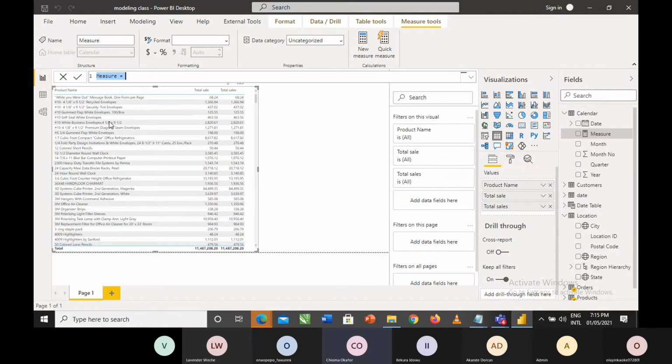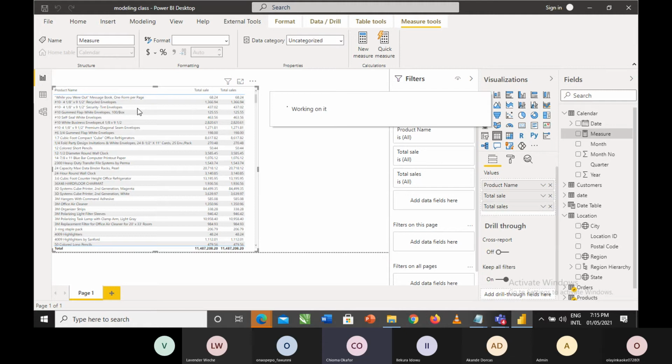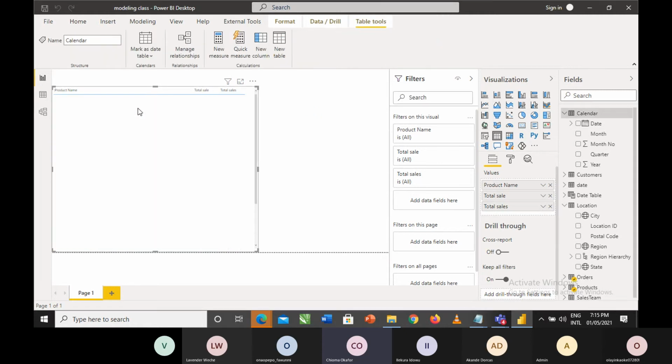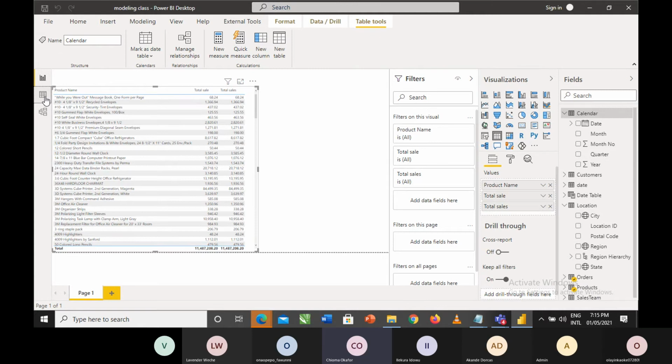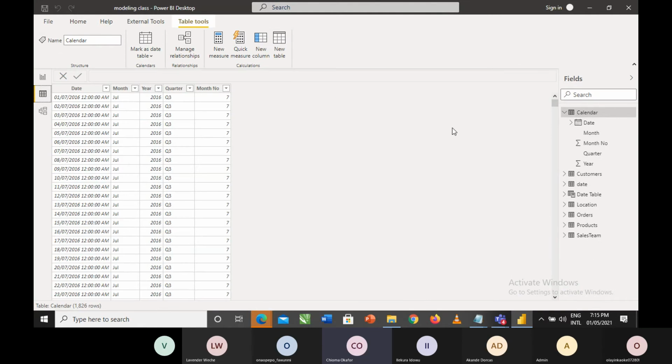But if it's something like SUMX, which is an iterative function, I'm simply telling it, please don't just go to that column. Let me bring up my other table, please, and use that to explain.